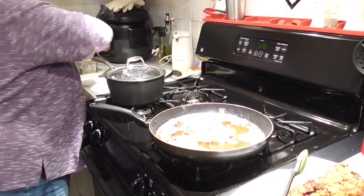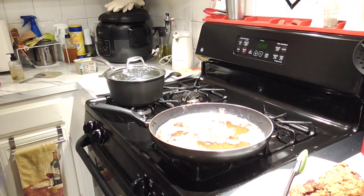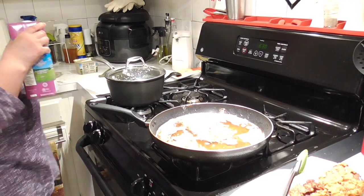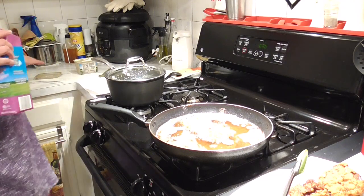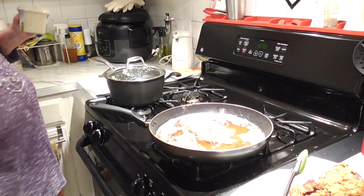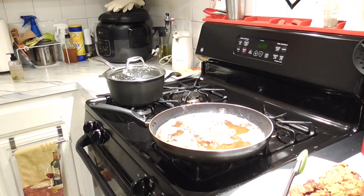Put this in the water. This is going to soak, so I don't have to do too much cleanup. Milk and butter is going to go back in the fridge. So all I have to do is serve it up, we get ready to eat, and you and I are going to get to do the taste test.